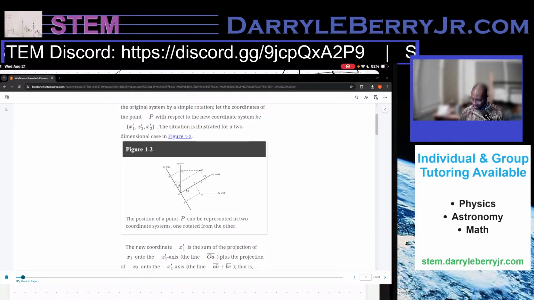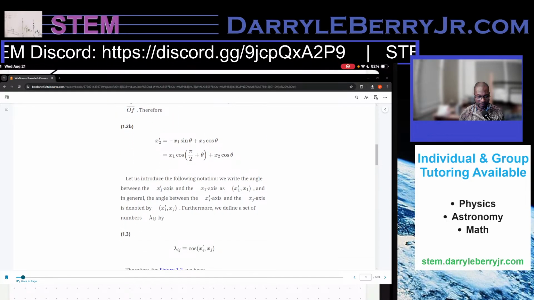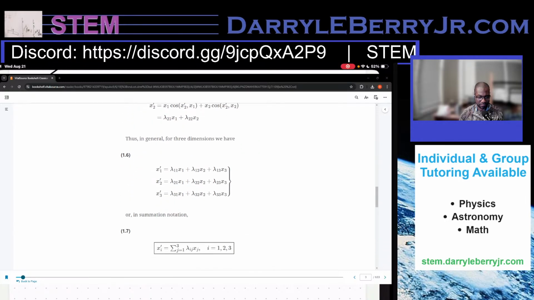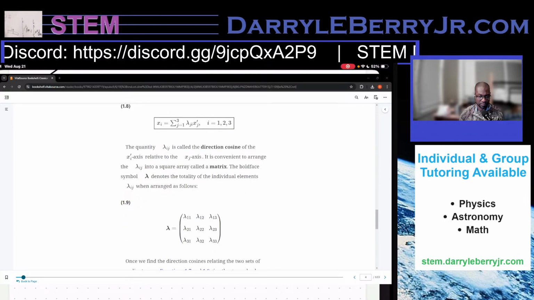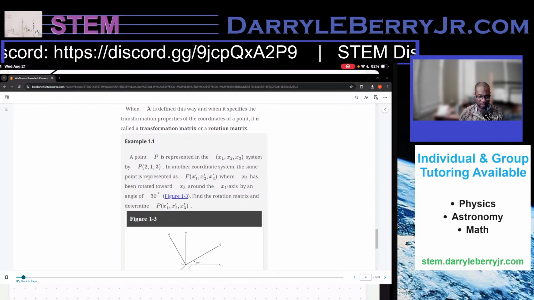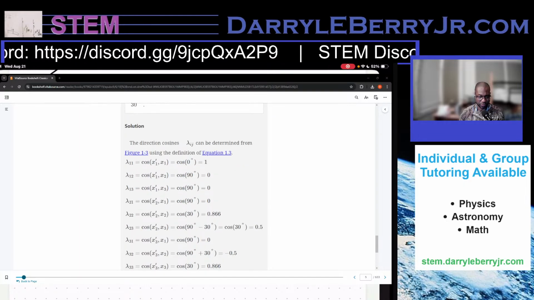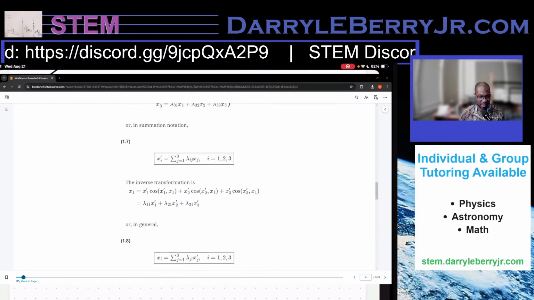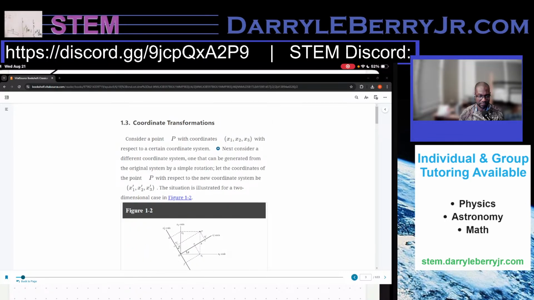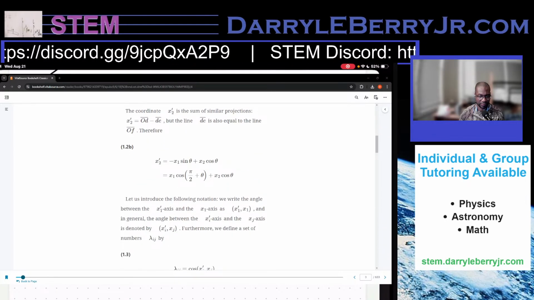I think I did this enough. I don't mind going to the next section. I may have to just revisit this section again. Okay, now that we're getting into some linear algebra, we have to do a transformation section. It's like they're doing linear algebra, but okay, let's slow down and see what they're talking about.